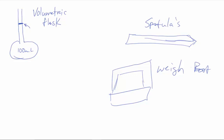we never put chemicals directly on a balance or a scale to measure out the weight or the mass. All right? Don't do it. We're going to put it in a weigh boat. Helps keep the balance clean, helps from contaminating the chemicals that we're using. And sometimes, believe it or not, you put something on those scales and a reaction can happen right there in front of your eyes because the chemical that we're weighing out will actually react with the metal on the balance. All right, so use weigh boats whenever you're going to weigh anything out.